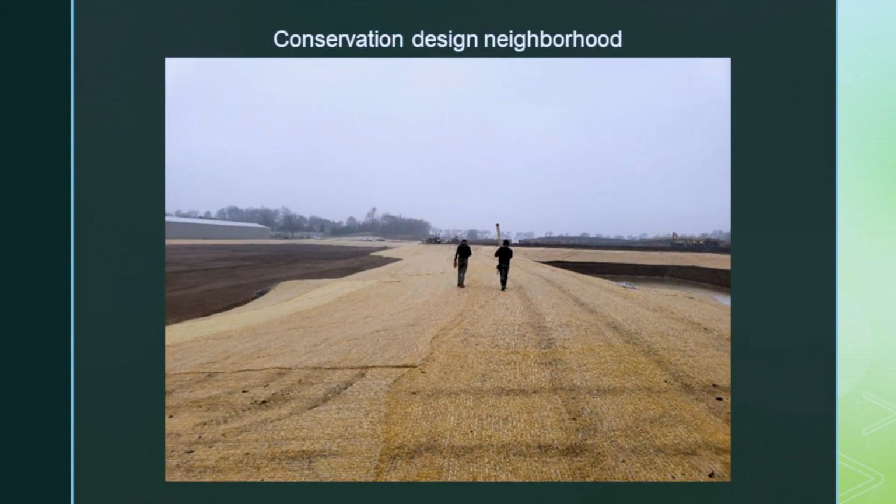This is a new one close by here in Stoughton, Wisconsin, kind of on the north side of town, either side of Highway 51, if you've ever gone in. Stoughton Trailers is building a new corporate office nearby here. This is kind of a conservation neighborhood. An incredible amount of the land base in this neighborhood is being devoted to this big infiltration basin. This is engineered soil. We'll talk more about that later. Then we've got some berms separating these different cells that help work with the stormwater.